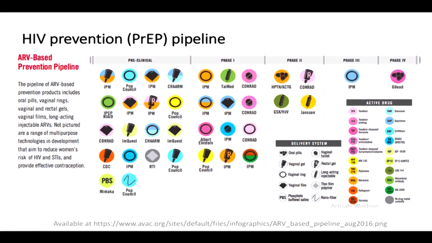But there are so many clinical trials in the pipeline looking at different modes of delivery of prevention medications: injectables, implants, long-term oral agents, and these are all in clinical development. It is anticipated that in the future, the HIV prevention pipeline will be quite robust, where individuals would have multiple prevention approaches that they can choose from that adapt to their lifestyle and tolerability. So I'm going to end this presentation by giving you some pointers on how you can implement PrEP within your clinic, within your health system.